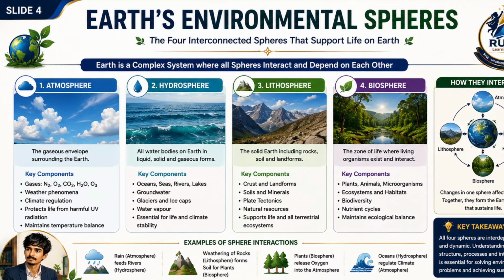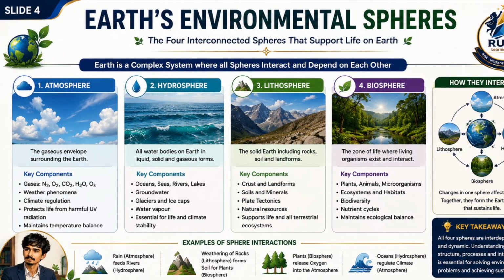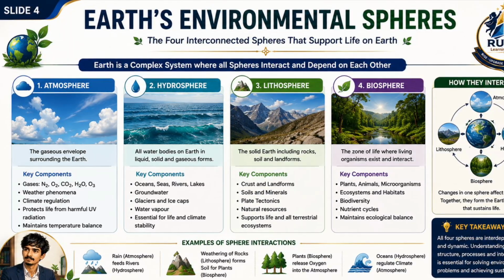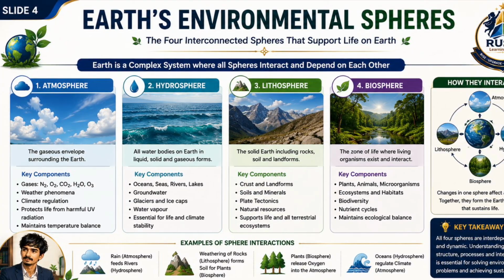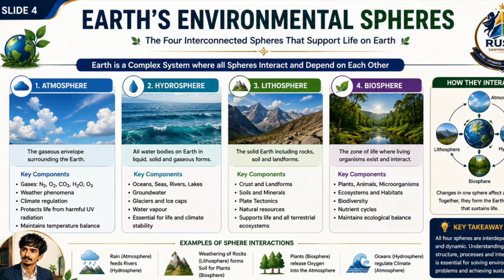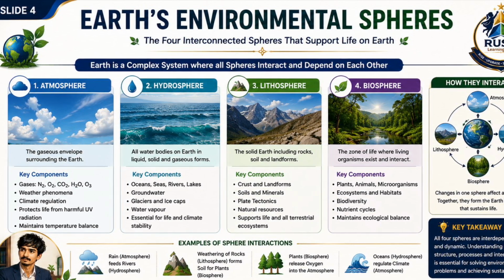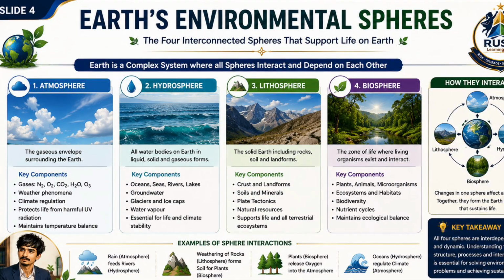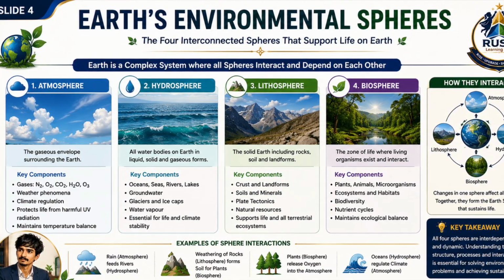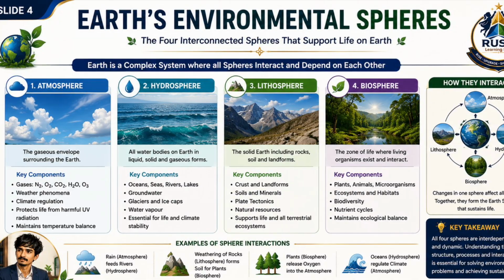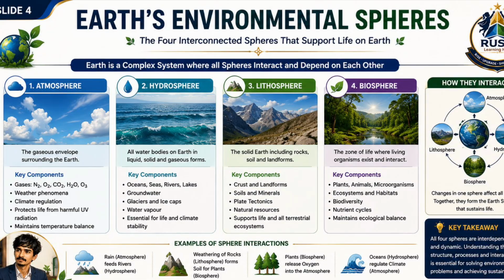Living organisms continuously interact with their physical environment. Plants absorb carbon dioxide from the atmosphere and release oxygen. Animals consume food and release carbon dioxide. Microorganisms decompose organic matter and recycle nutrients. Therefore, the biosphere acts as a dynamic link connecting all environmental spheres. Now let us understand how these spheres interact.